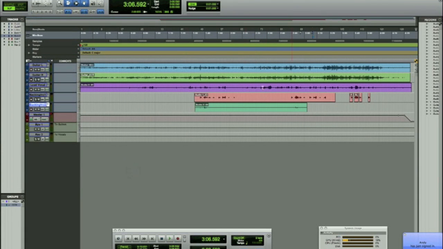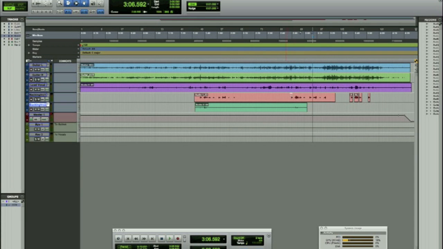Anyway, so this is my session right here. It's only 5 tracks of audio and then 2 reverbs and a master. It's not very big. As you can see, I have one group, and this is my regions bin, and you can see it's full. There's definitely not only 5 regions of audio there, and that's what we're going to do. We're only going to make 5 regions of audio.